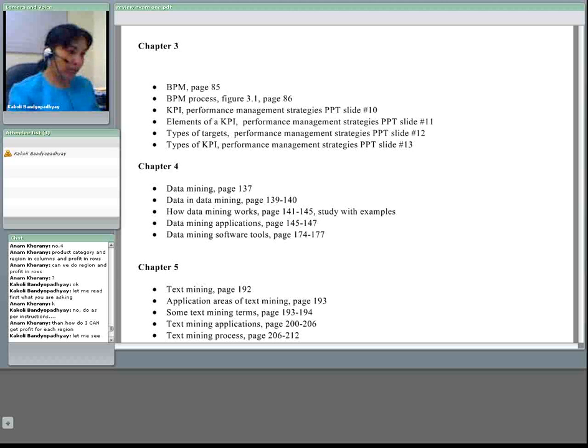Within how data mining works, you need to know association, sequencing, classification, clustering, and forecasting. You need to know all of them. I believe it's better that you listen to the chapter video, because I talked about all those different techniques in detail there. Association is when two variables go together, like when you buy coffee, you also buy bread 35% of the time.